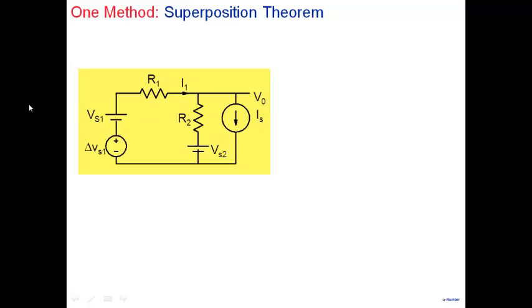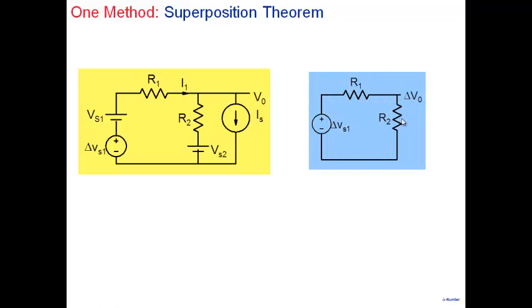I remove all the other sources. Right? So that's a simpler method. Why do that brute force approach? So when I remove all of the sources, I'm going to remove Vs1, and I'm going to remove Vs2, and I'm going to remove Is. Removing a voltage source means shorting it. Removing a current source means opening it. And so my circuit becomes this.